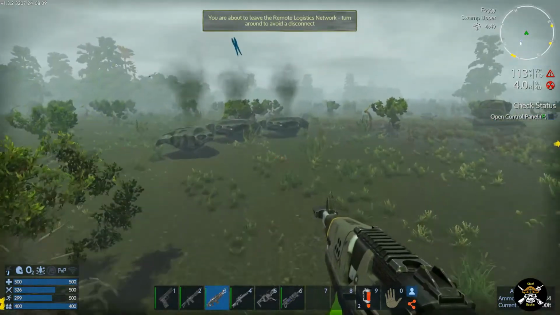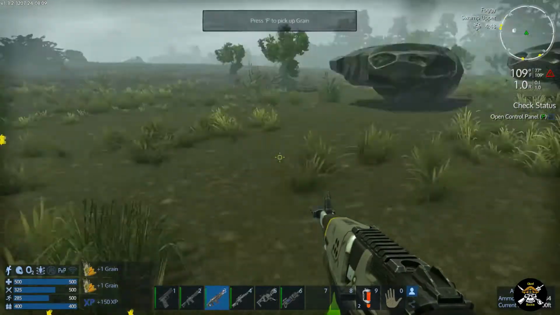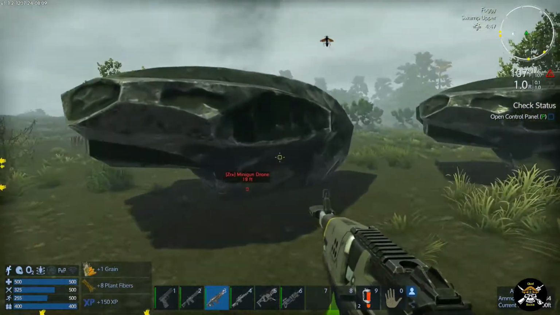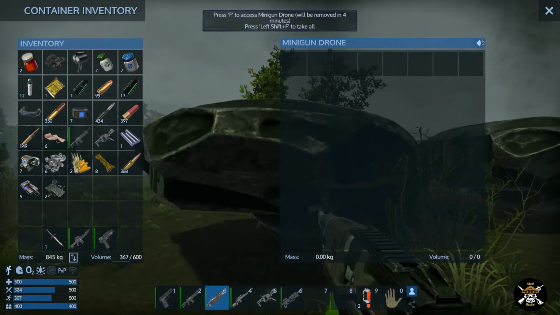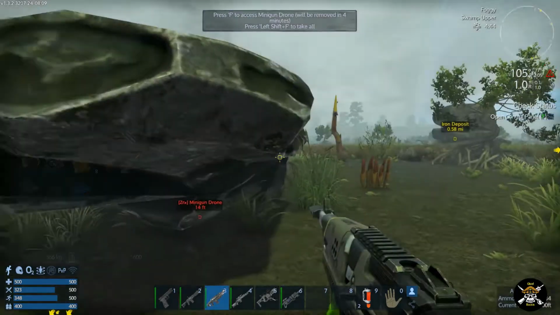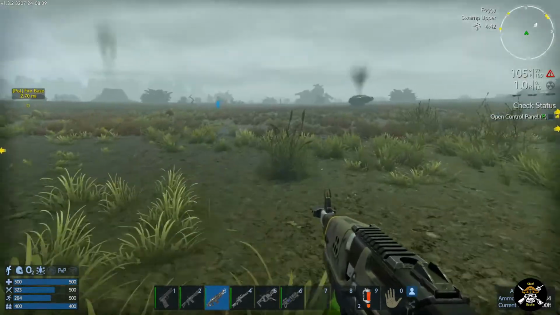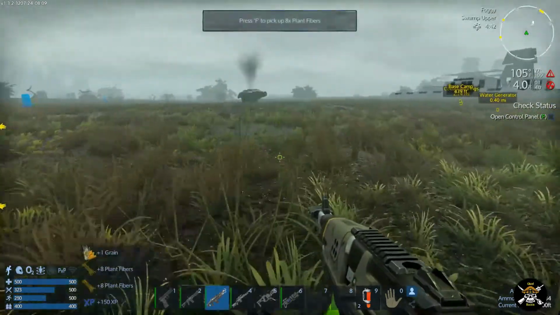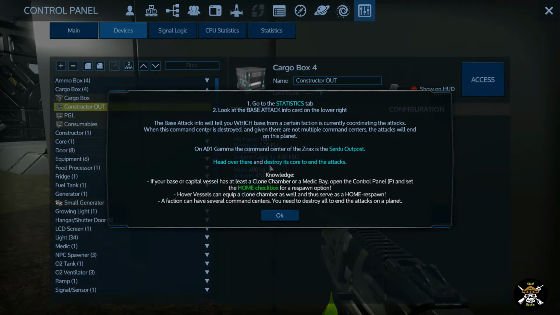Yeah. I left the area. Let's grab some of this stuff, too. Nice. Plenty of goodies. Alright, let's get back there and check this P menu. Okay, back in here. Oh, here we go.